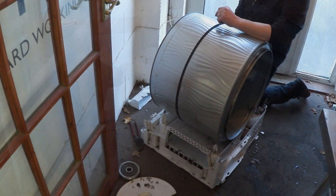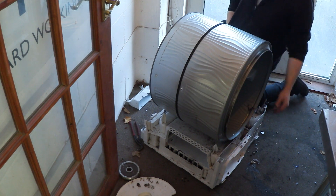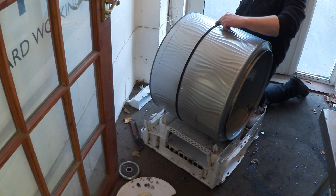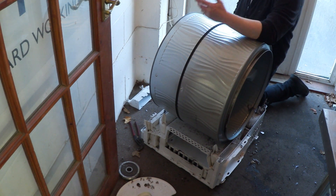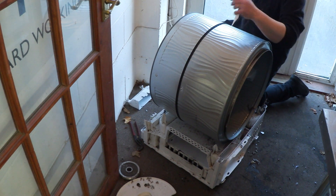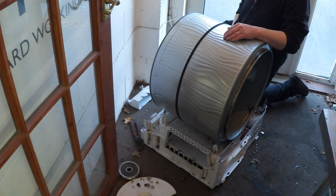Once you get it to pieces, this is basically what it looks like — it's a big old drum sitting on a plastic bottom with essentially a motor driver to drive this rubber belt and a fan out the back. There's a heating element and it basically just blows hot air across the clothes while it tumbles. So we've got the pretty case off, now all we need to do is remove these bits, and that's actually quite easy — you just slide it out.